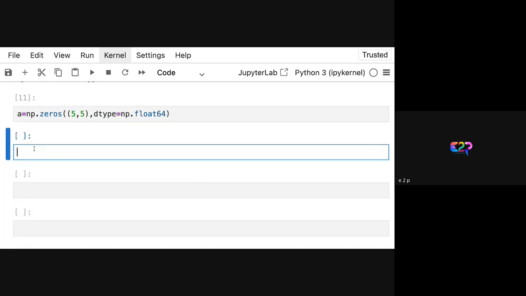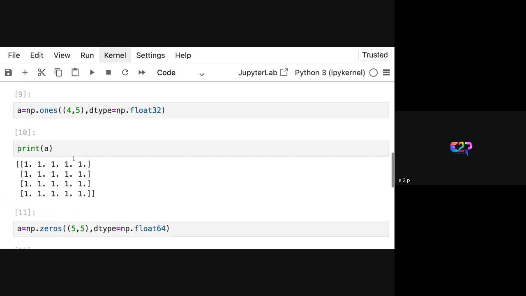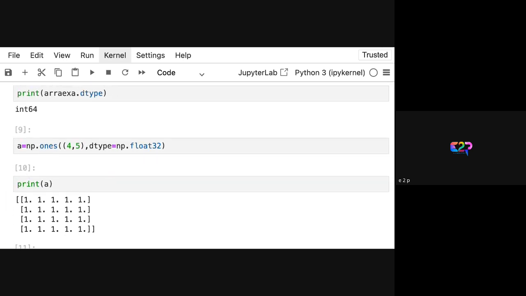So it has created it, and if we print a, it will show us the 5 by 5 matrix. Like that, we can create a matrix of any dimension, and also zeros and ones. For example, we have taken the zeros and ones.